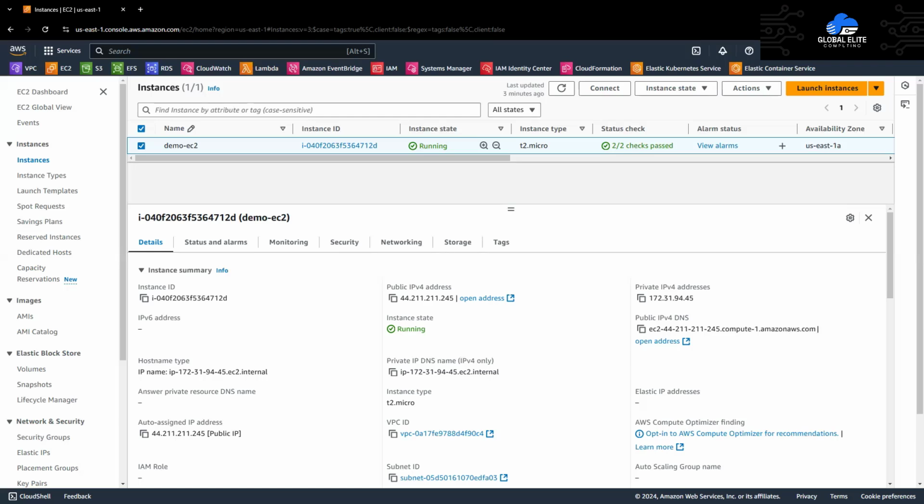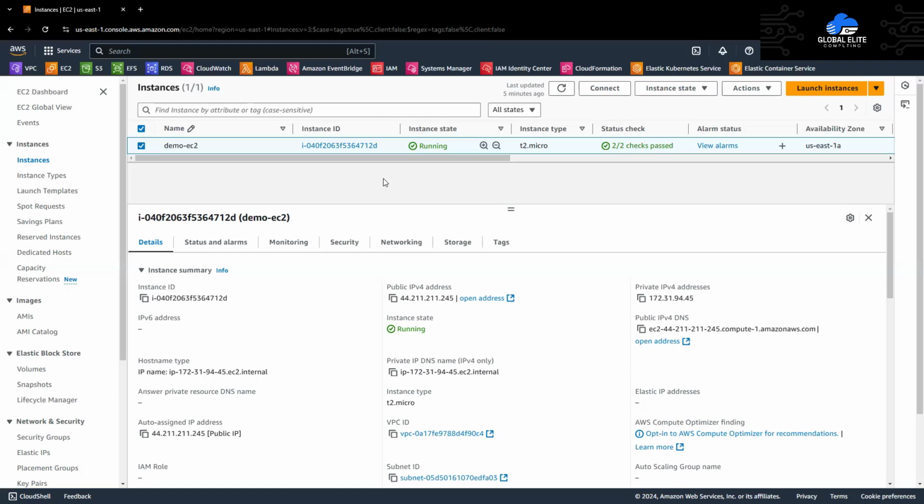Here are the different steps we will be taking. We will configure our security group to allow HTTP traffic. Then we will install a web server on the EC2 instance. We will create a simple HTML file for our web page. We will place the HTML file in the correct directory. And finally, we will test our setup by visiting the EC2 instance public IP address. Let's start with the first step and configure the security group of the EC2 instance to allow web traffic.